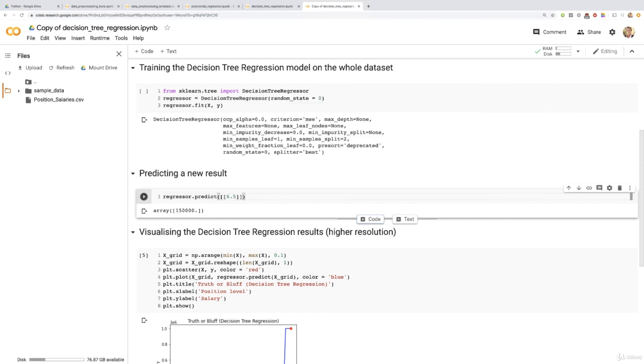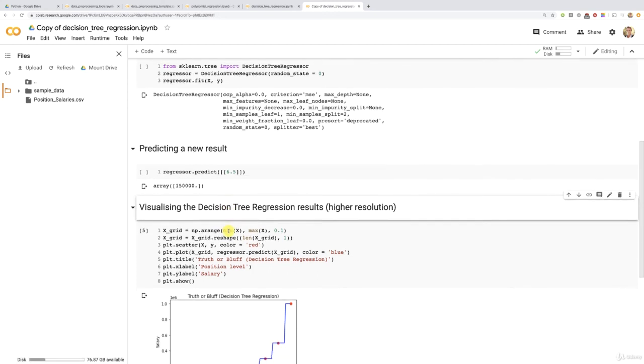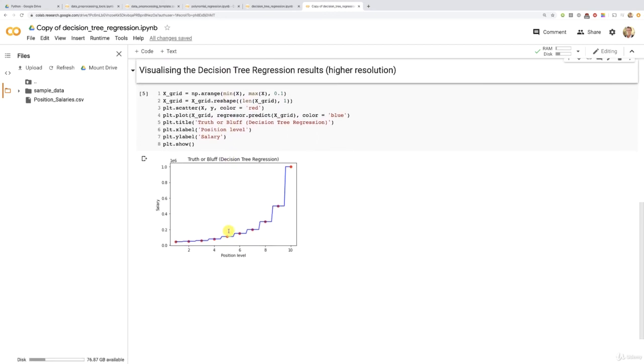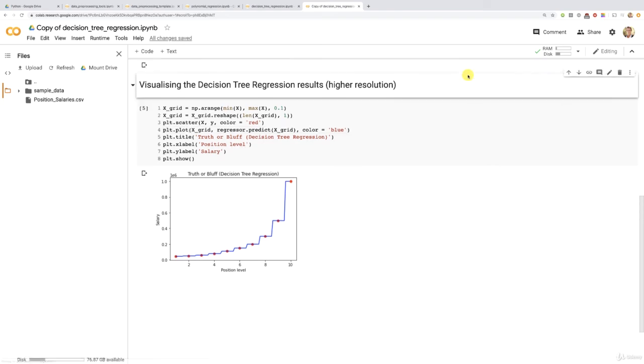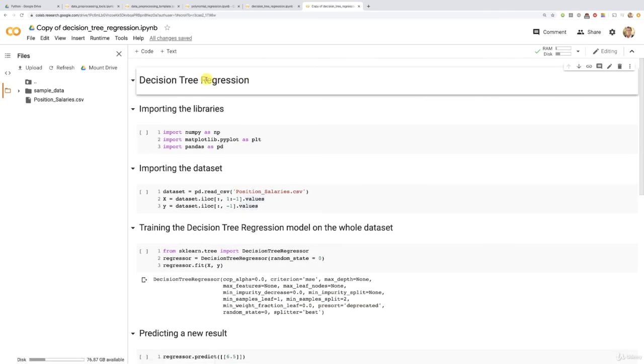And then a final important thing to understand: if you have a dataset with multiple features, this is absolutely not relevant, because this is only used to visualize the regression result in 2 dimensions, and if you have several features, you will have a dimension higher than 2. So you won't be able to plot anything here. Okay? So you would just have to delete that cell and delete this text cell as well. And that's all you would have to do in order to make this decision tree regression work for your future multi-featured dataset. All right, great.